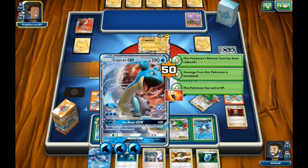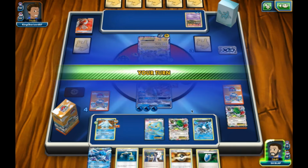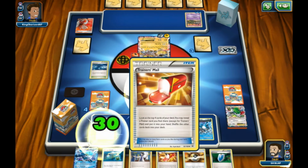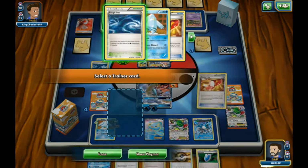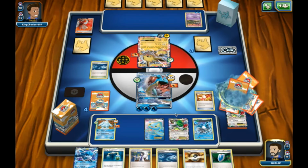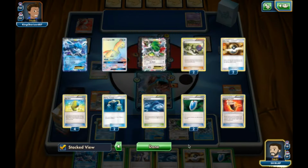Alright, so we'll throw Lapras active. And let's see what we go for here. So we've got a Trainer's Mail. Maybe we can hit a Max Elixir. So we Rough Seas first. We just pull the Rough Seas out of the Trainer's Mail. That way it's definitely staying on the board. He can bump it if he wants. Then we got another one.